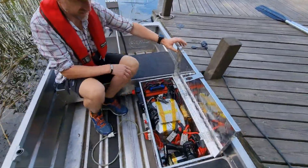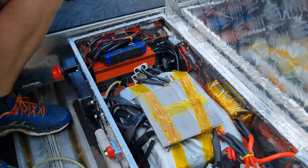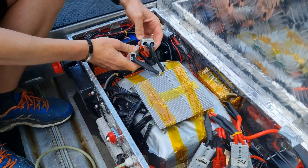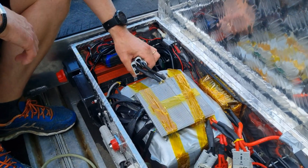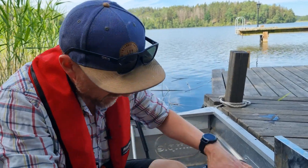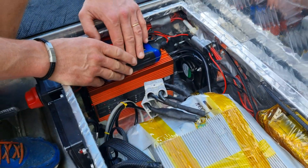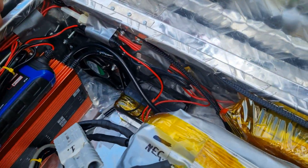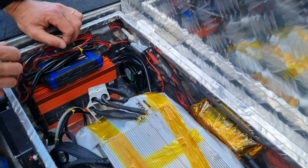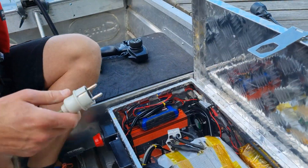Inside the box it's a slight rat's nest at first glance but it's all working and safe. We're using double plugs because I didn't have the six AWG wire due to transportation reasons. Down this end of the box we've got the charger for the main battery, and also a 12-volt charger because we use a 12-volt battery for ancillary things. We've got a fan which cools that area of the box during charging because it will get quite warm — that is a 240 fan so as soon as you plug in the charger that fan starts.